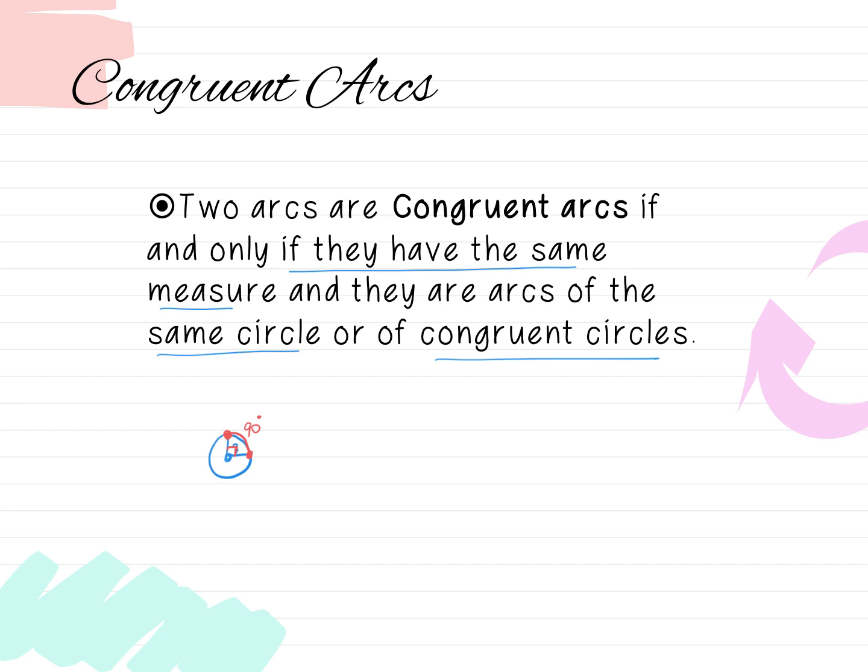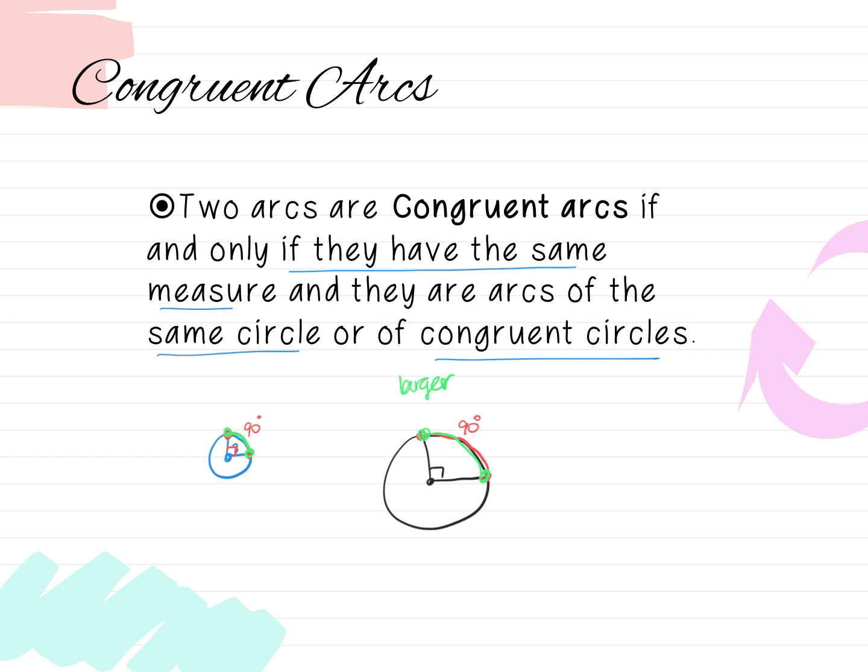Now I could have a bigger circle that also creates a central angle of 90 degrees, and this arc is also going to be 90 degrees. However, is that arc the same? Is that equivalent? Well, degree-wise, it's equivalent, but if I did length, the length of this little arc here is not the same as the length of this arc, and the reason is because the circles are different. The radiuses are different. This is a larger circle, and therefore that piece is going to be longer.